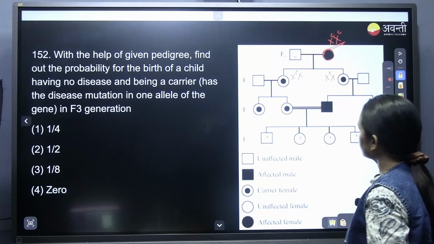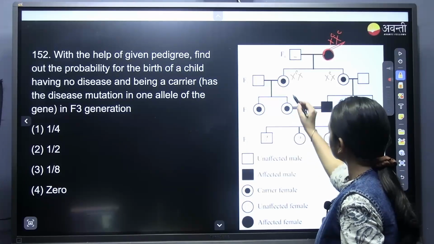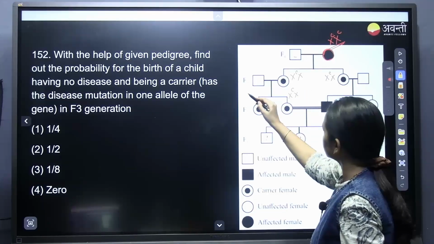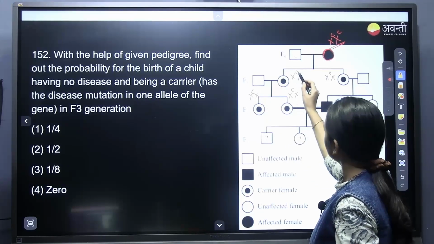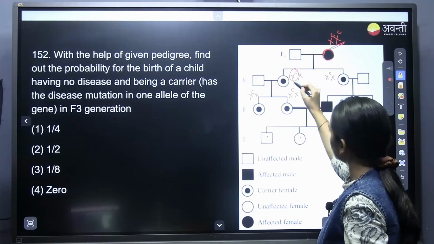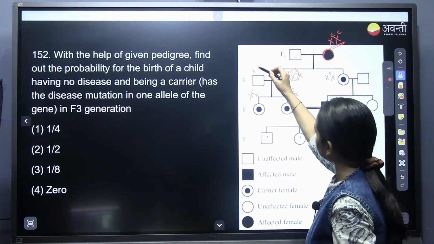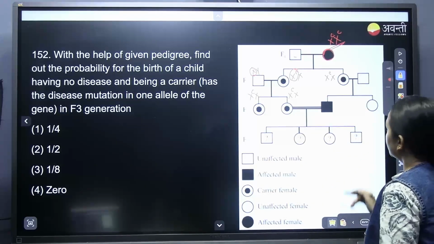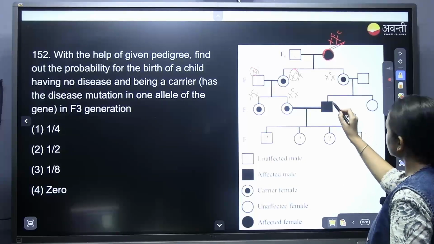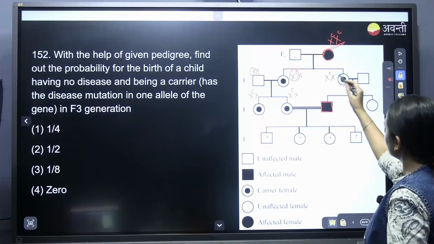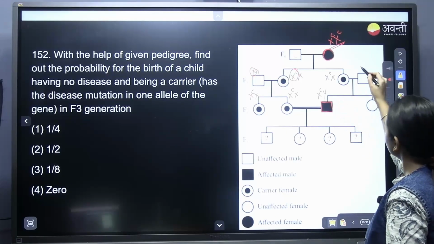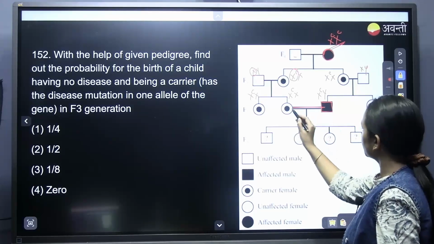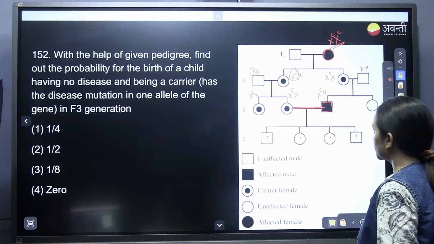which means these could be the genotypes of them. Here her daughters, both the daughters are again carriers, which means she has given this particular allele to both of the daughters, and from the father they have got a normal allele. Now this is a male, so from the mother he got affected. Father is normal, and this is a marriage between close relatives.